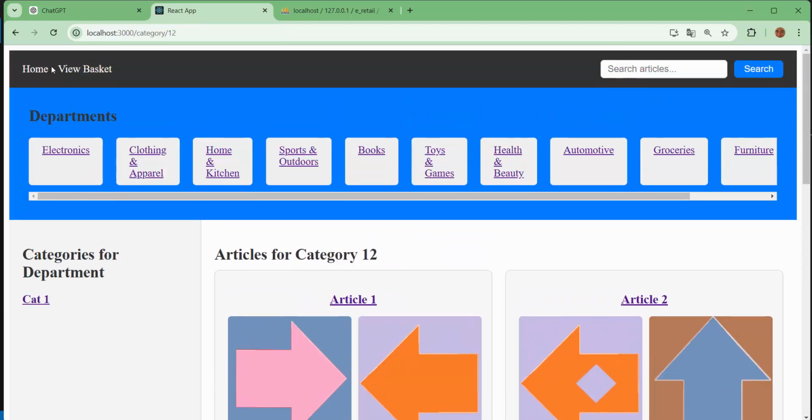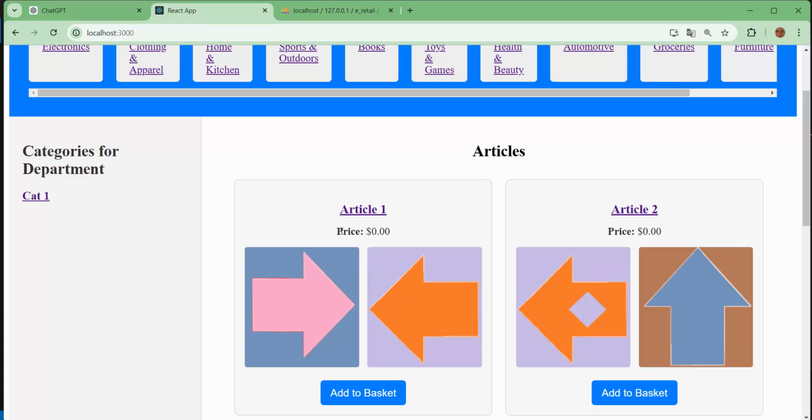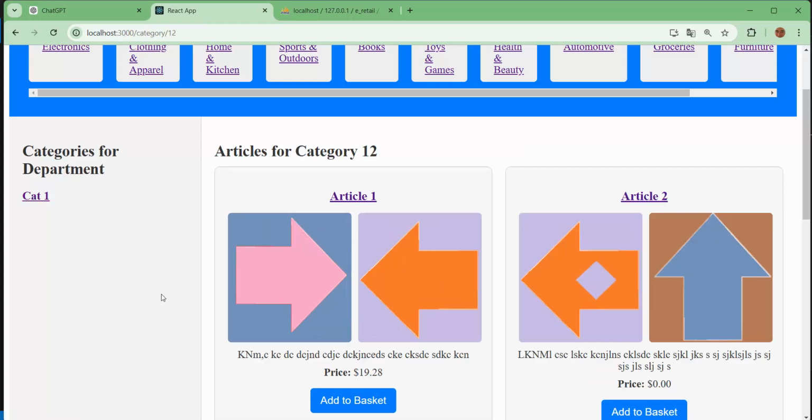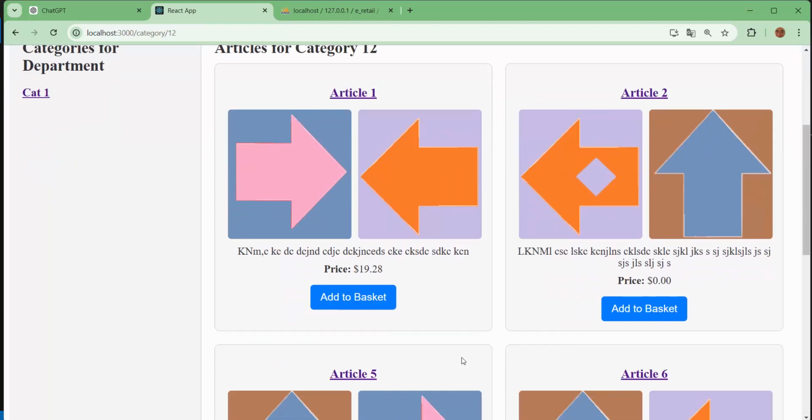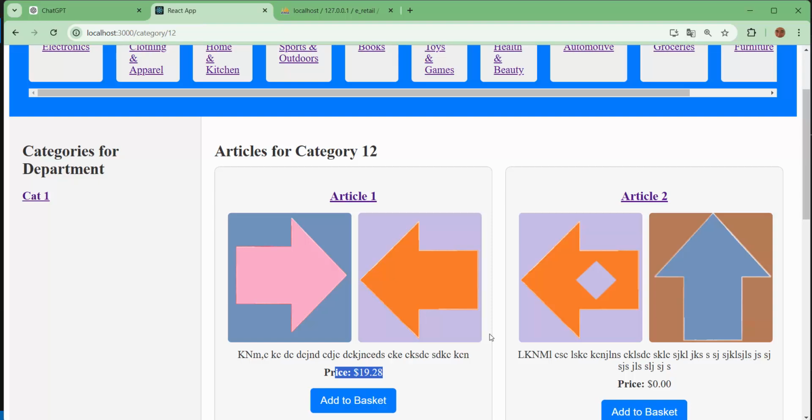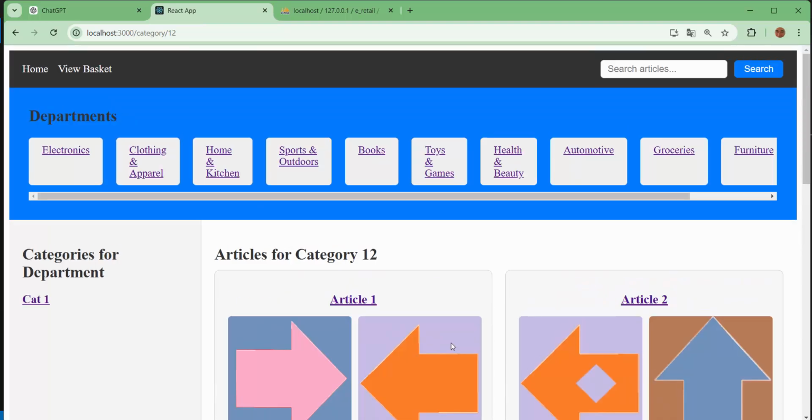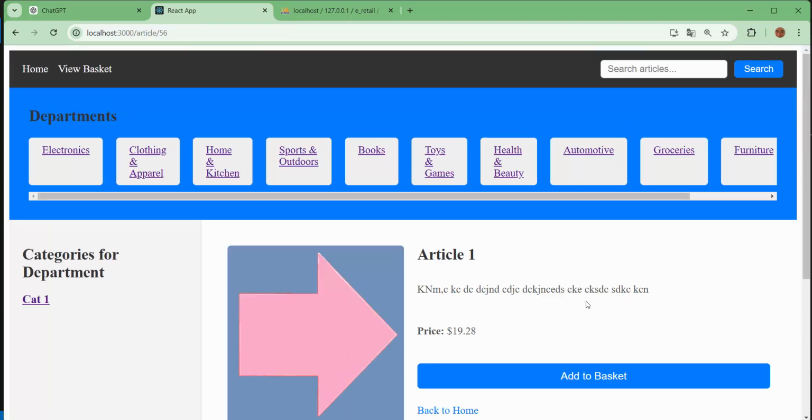It means home needs the price in the article list, category articles need the price, you intervene for the price, and a single article also shows the price.